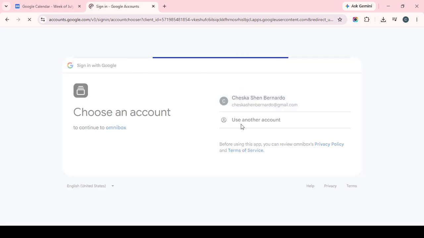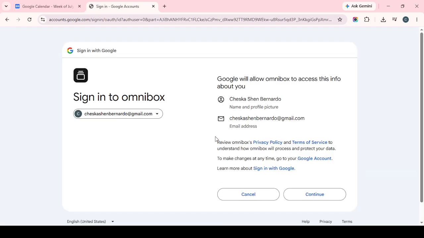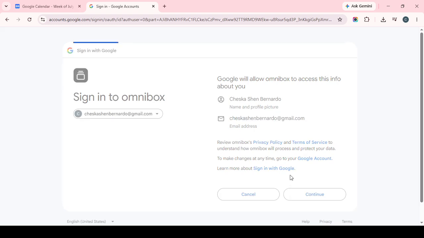Once you've typed cal.new, press the Enter key on your keyboard. As soon as you do, Chrome will launch a fresh event editor window instantly. This means you'll be taken straight to the screen where you can start entering the details of your new event, such as the title, date, time, and any other information you want to include.